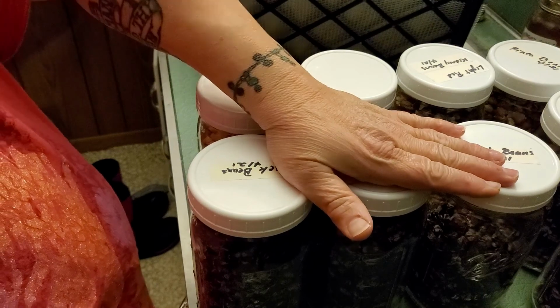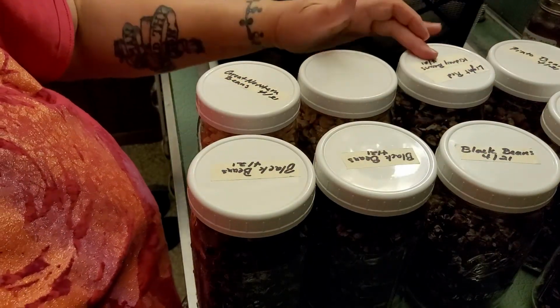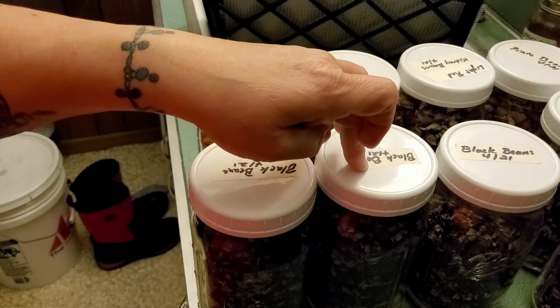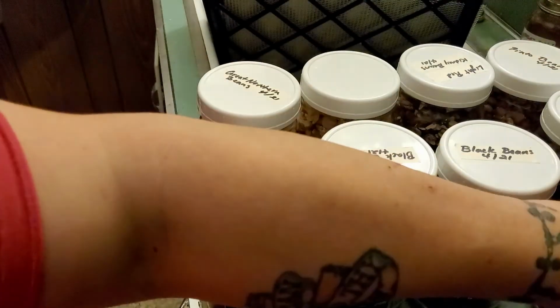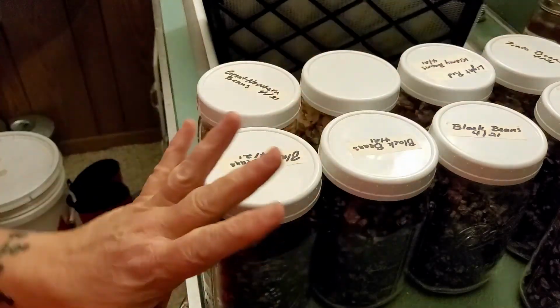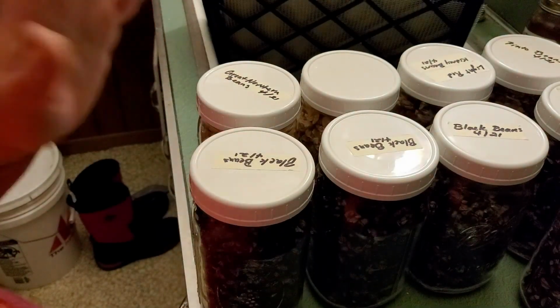3 quart-sized containers represents 3. So we've got 4, 8, 12, 16, 20, 24, 28, 32, 34 cans of food right here in 1, 2, 3, 4, 9 containers. That's a big difference here. And they actually look pretty too, so.